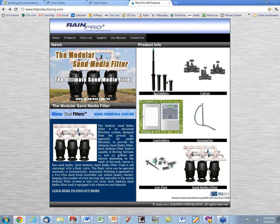If you've got an expensive system and you get some grit in there, it will be a nightmare. It will eat up your system like crazy, this grit. Certainly drip stuff. So you're going to have a filter at your valve, but in addition to that valve filter and pressure regulator kit, he feels anyway, you need the sand media filter.